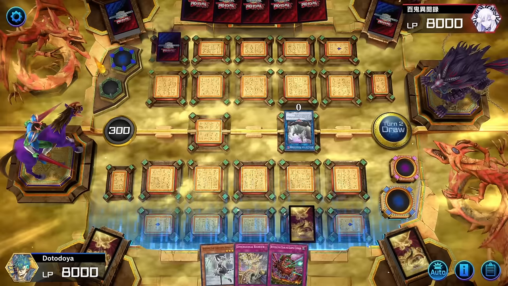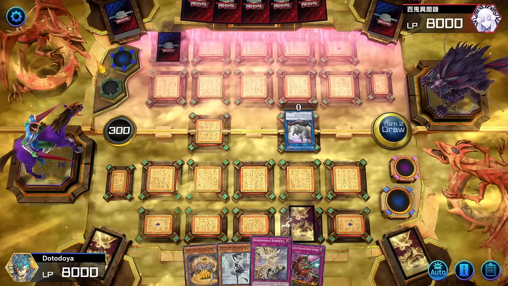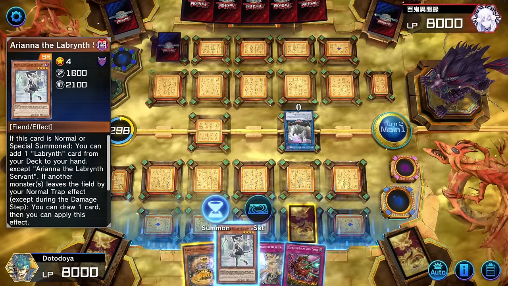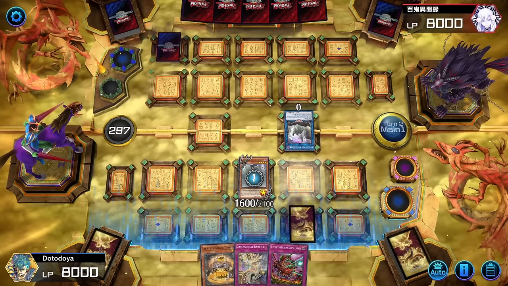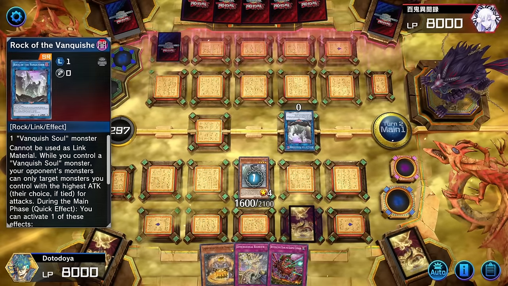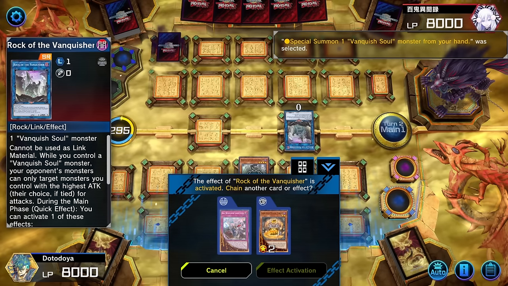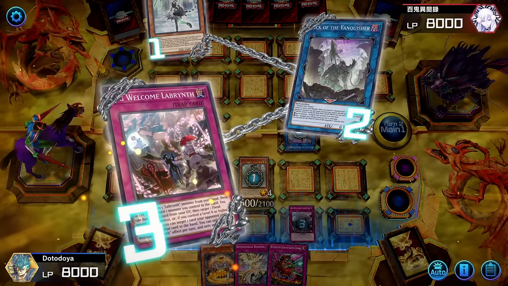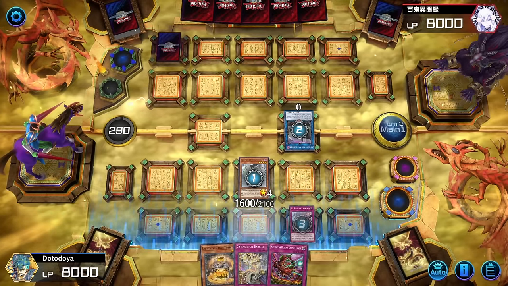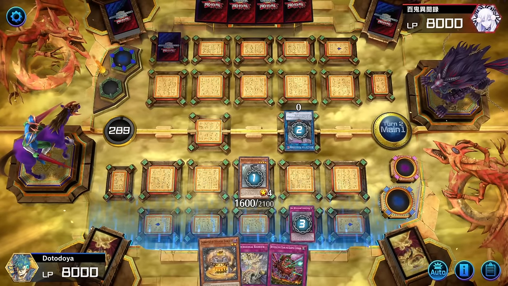And with the turn changing, it is now our turn. We know for a fact that's Dust Devil. I mean, we could just pretty much assume. Now we're gonna cook, though. Ariana hits the field, face up attack to activate the effect. I don't think they Dust Devil now. They might Rock of the Vanquisher, though. The good news is Ariana has such high defense that we should be okay. You know what? We are going to big welcome Labyrinth here just to see if we can't pop that card immediately. Maxi, unfortunate Maxi. They are going to get some draws here.